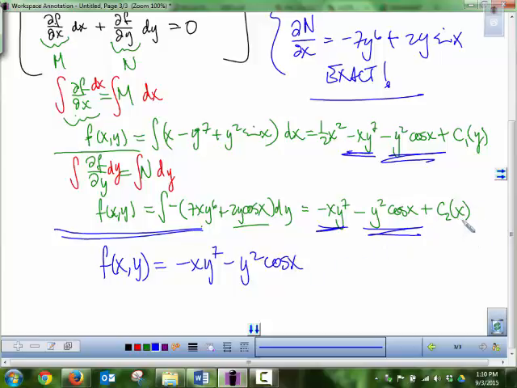Now, this term was missing, but I know that there's a constant with respect to x that was missing here. And so this must be that, quote, constant. So this must be part of my f function. And then if I look at the bottom here, I don't see any terms that have a y by itself, just a y. So I think I must be all clear there.